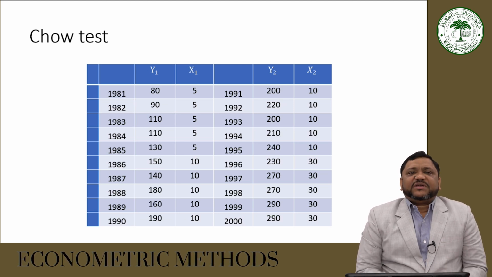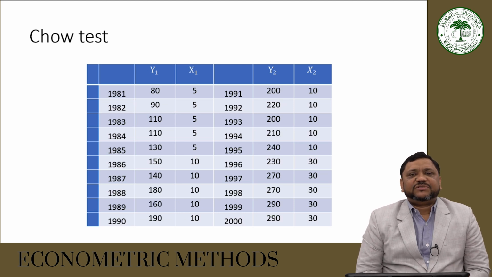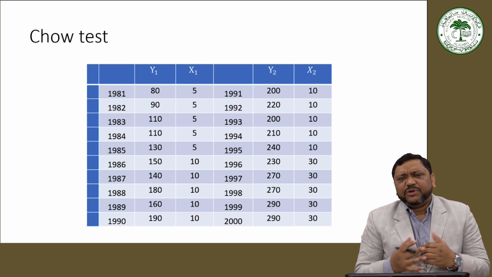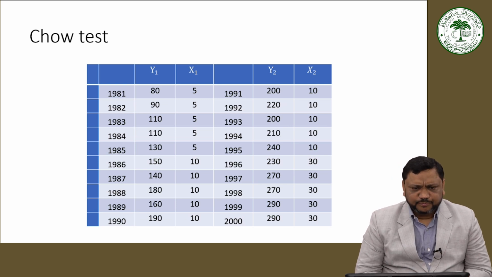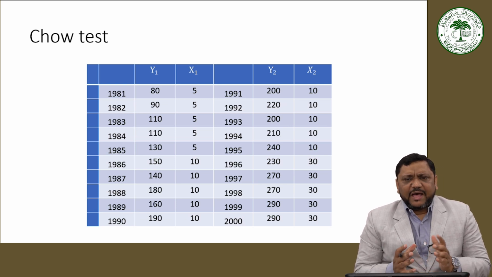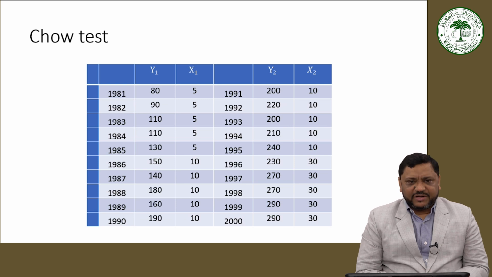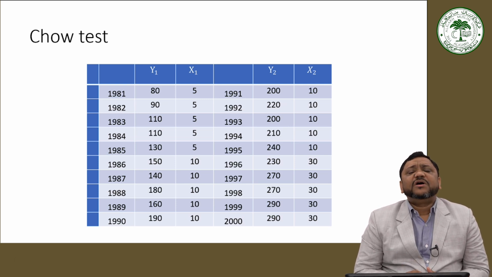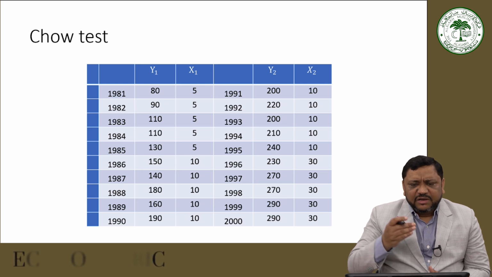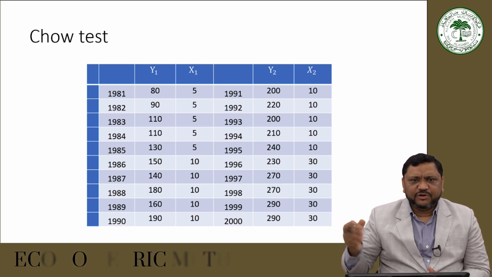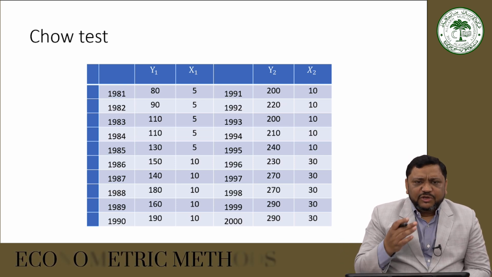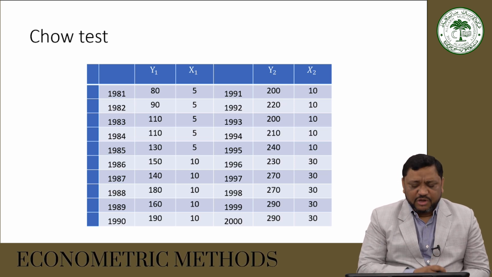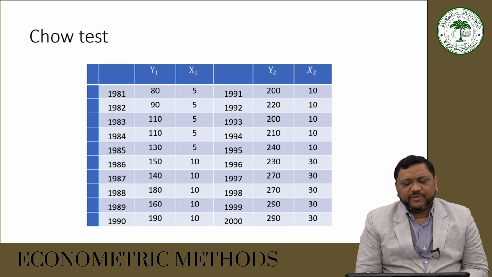In our previous classes, we were having discussions on ANOVA and how it is similar to regression and how it is also different from regression. We have seen one of the uses of ANOVA: if we are adding variables into the system, whether the newly added variable's coefficient is significant or not, we can test it with the help of ANOVA.